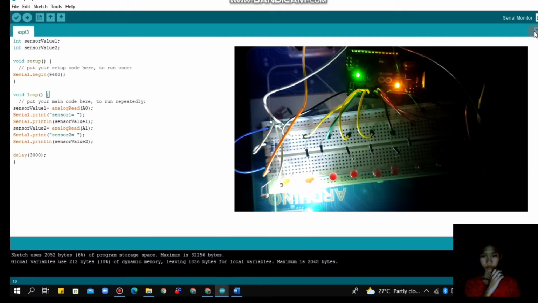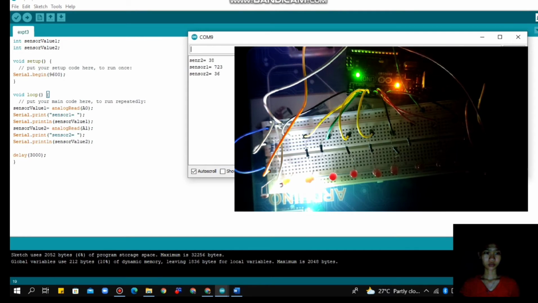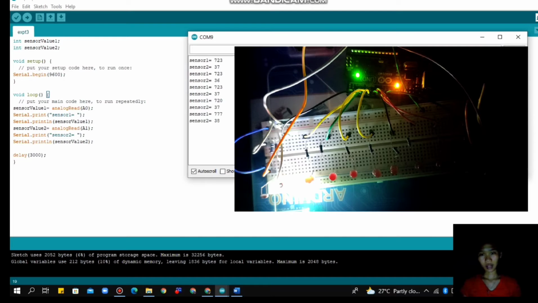As you can see, if the direction of our source of light is at LED1, the values of LDR1 and LDR2 are these.